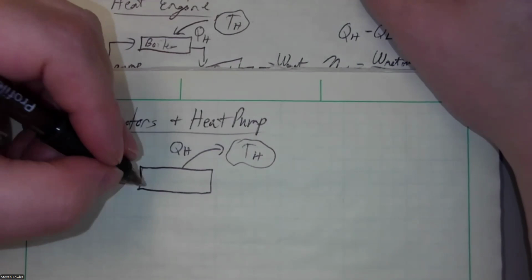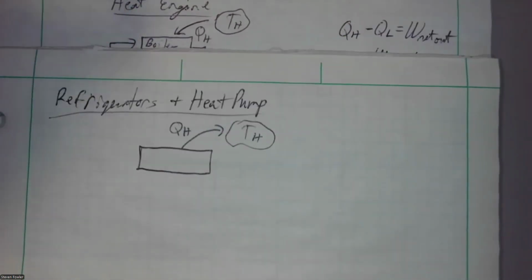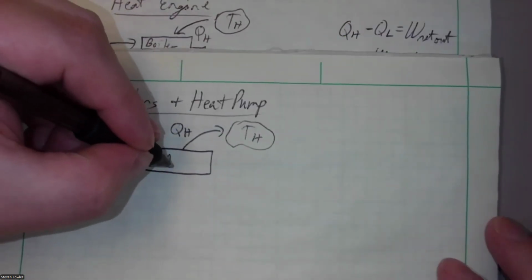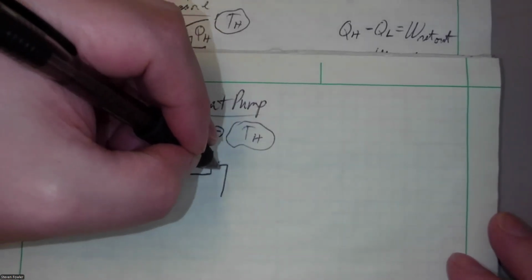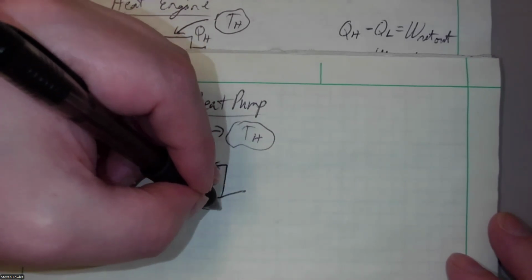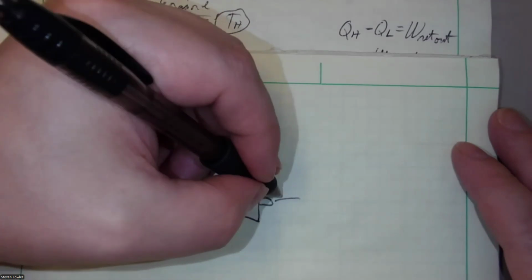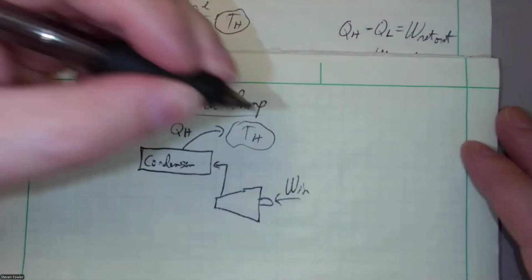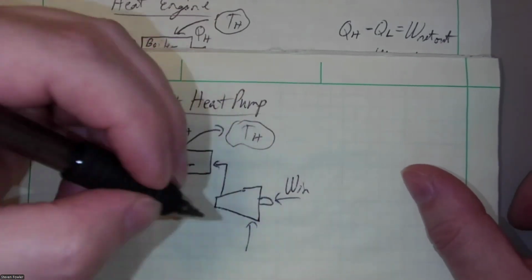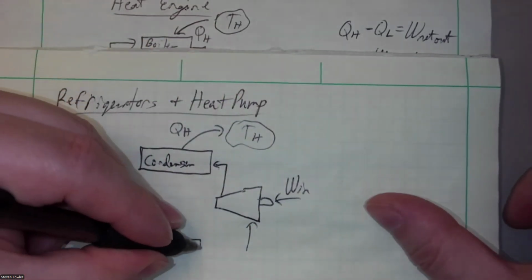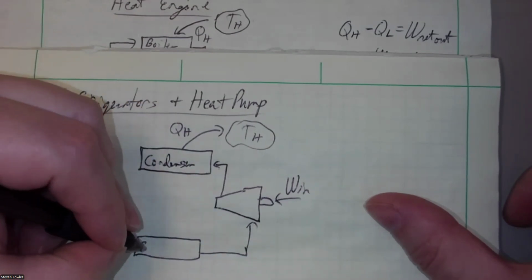And here we're going to use what we call a condenser on top. All right, we're going to use a condenser on top. That condenser is going to get fed by a compressor. And I draw a turbo compressor typically, reverse of a turbo, putting work input. That is going to get fed by our low side heat exchanger, or low pressure side heat exchanger, that we will call an evaporator.